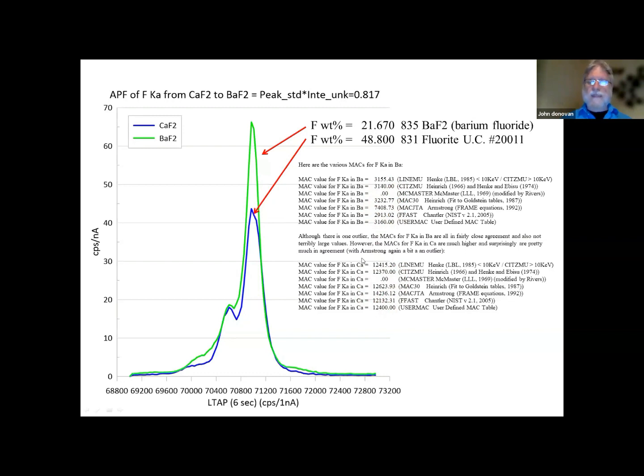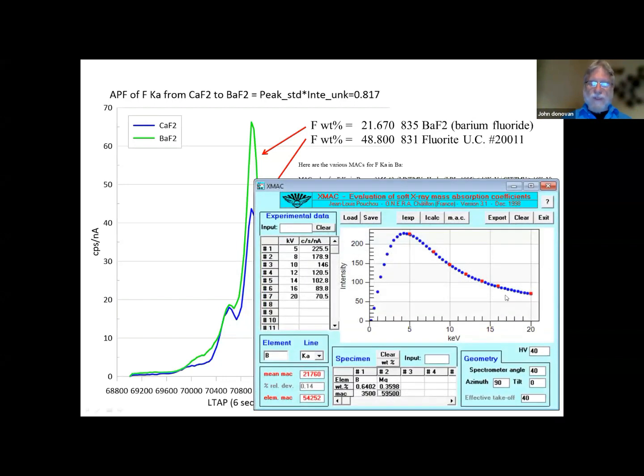And what it really means is that for some light elements, and I say for most of them, we really need to determine the mass absorption coefficients empirically. In my software, as I'll show you in a moment, we have a lot of empirical measurements of mass absorption coefficients as opposed to calculated values, which is what most tables consist of. And what we want to do instead is to actually do some measurements. You basically measure the intensity in a material.